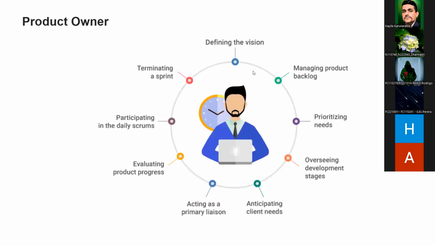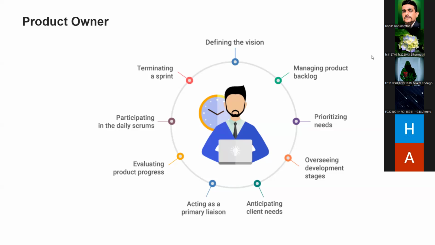So we looked at who the product owner is. The product owner is the person who defines the vision. It's a very senior role, but basically he's the head of this Scrum. He will define what kind of work he is going to take in his Scrum. We call this the backlog. All the requirements we call a backlog, and he decides how he's going to manage the backlog. He will prioritize, not on his own; he will work with the team and prioritize, but he will own it.